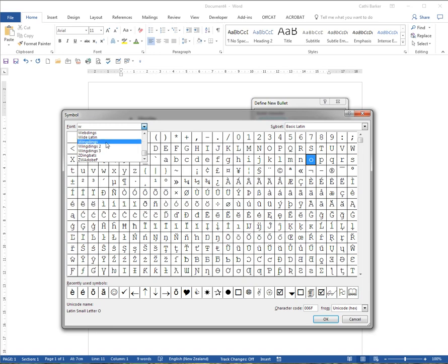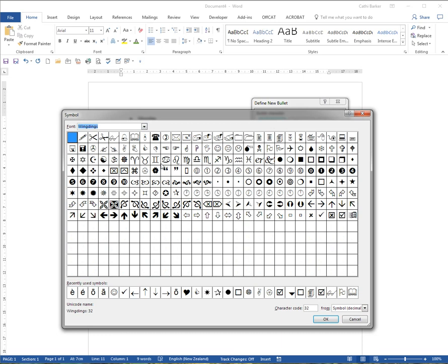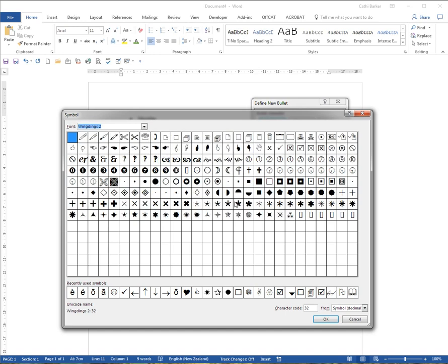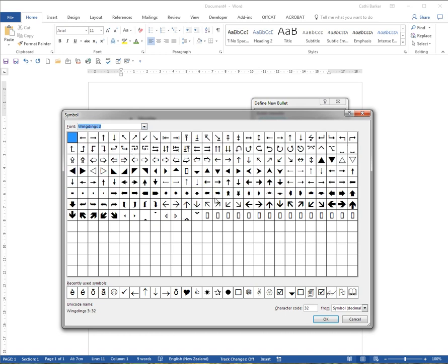Let's start with Wingdings. Wingdings, for instance, has pictures that include a little telephone, that include a computer, that include a tick and a cross, and even a tick and a cross and a square. So these are some of the Wingding bullets, and happy faces and sad faces. If I went to Wingdings 2, that has a different collection of symbols, and so too does Wingdings 3. Each font provides a different collection of symbols that you can use as bullets.